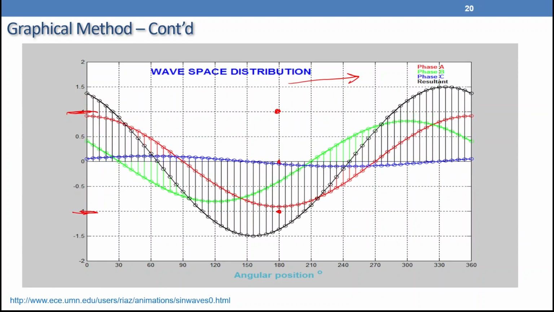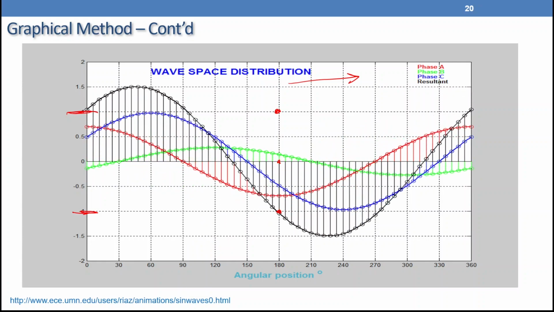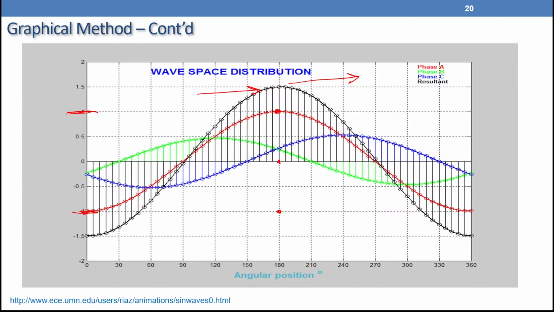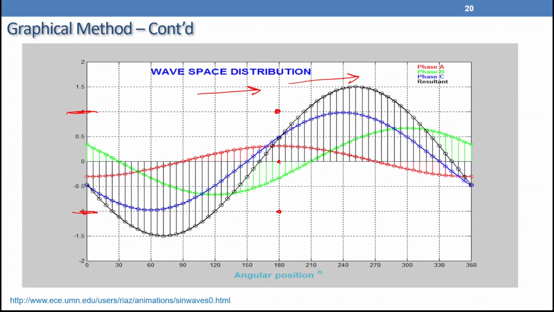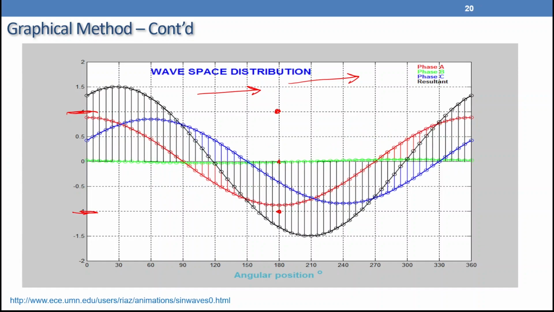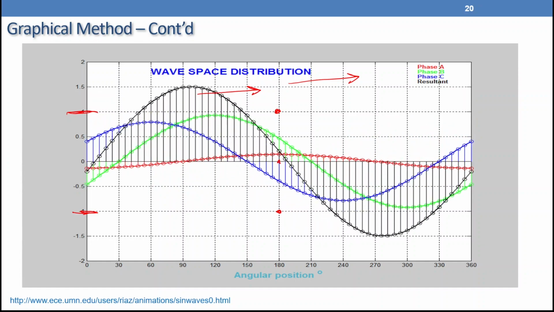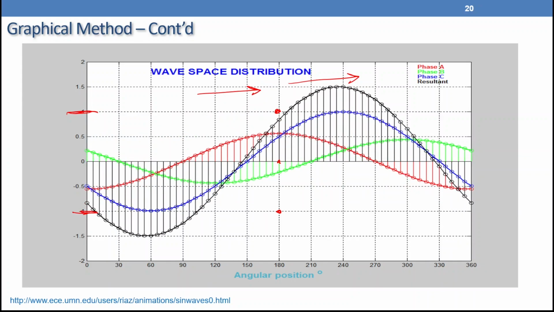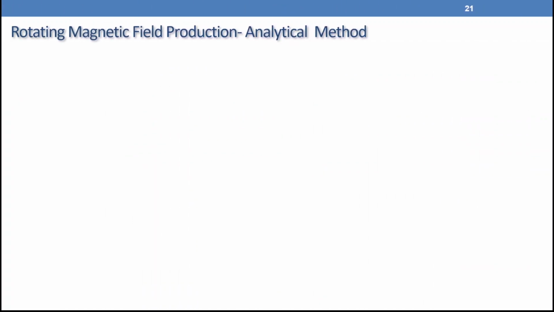It depends on the phases distribution. So now we have that one is moving in this direction by a certain speed, which is a synchronous speed, right? But each one or each phase, A, B, or C, increase or decrease in its position is pulsating nature, while the resultant is rotating nature. What about the analytical method?